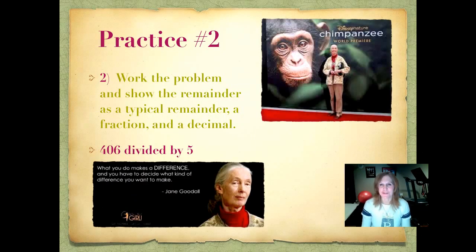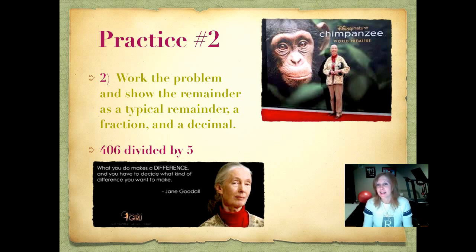So here are some more pictures. These are more recent pictures of Jane Goodall. And this is one of the things that she has been quoted as saying that's just my absolute favorite. What you do makes a difference, and you have to decide what kind of difference you want to make, whether you're going to be a positive difference in this world or your community or your family or your classroom, or whether you want to be a negative difference in all of those areas. And I hope you choose to make a positive difference. Jane Goodall chose to make a difference with something that really interested her and became her passion, and that was chimpanzees.